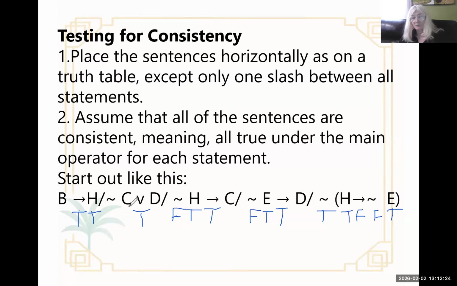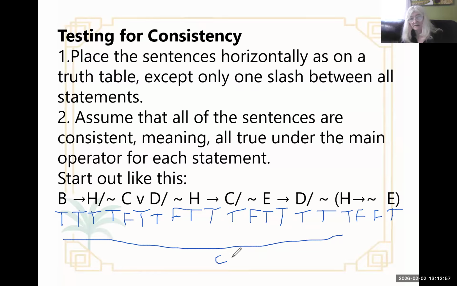What we do need to do is to make this right here work. So I'm going to assume C is false and assume D is true. So that gives us a true and true on a line. We can go back and fill that in. And we'll just do a true here. So here we go. True then true is true. True or true is true. False then true is true. False then true is still true. And the negation of false is true. So here we have a line in which they are consistent. So these are consistent. I'm not going to write the whole thing out this time.